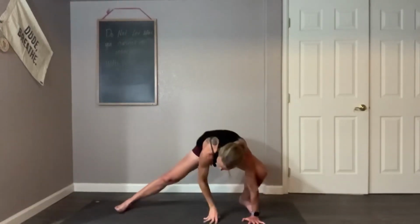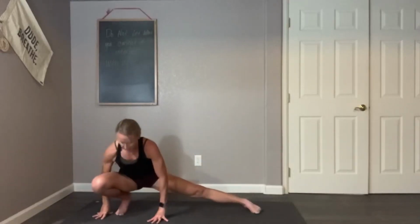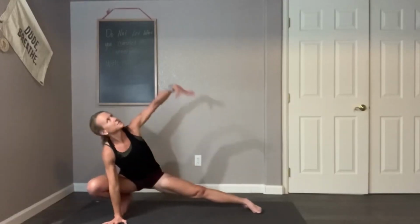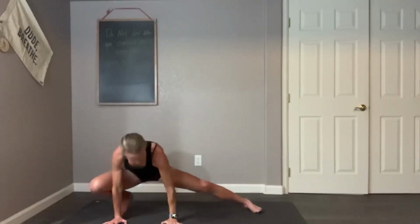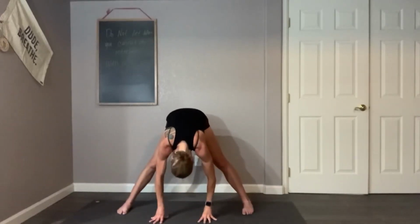We'll walk our hands over towards the right leg. Bend into the right knee. And allow the right arm to come inside, the fingers tent, and the left arm reaches up. And we'll release, coming back into a wide forward fold at the center of the mat, toes parallel, head down.